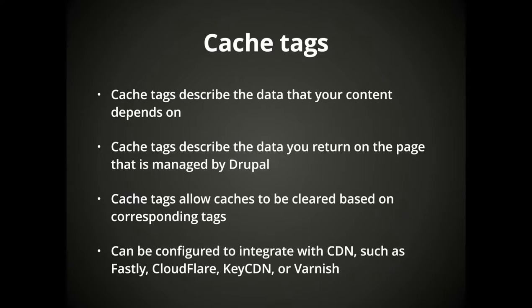The cool thing about cache tags, too, is they can be configured to work with CDNs. So if you're using an external CDN to speed up your site, or you're using Varnish, it integrates with these. You can actually clear pages out of your Varnish cache or your CDN using tags, which is awesome because you don't have to worry about the CDN having stale content because we set a 5-minute time limit on caching. If we publish a new post or make a mistake, we'd have to wait 5 minutes for it to clear, or go in there and purge it manually. You can configure that to be automatic, and it will only clear the pages that need to be cleared.